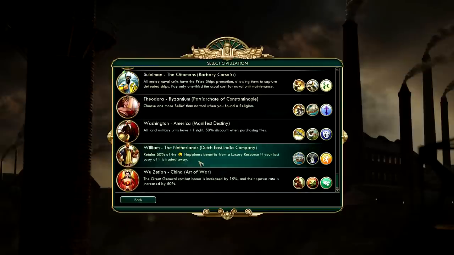Get a lot of resources and happily trade away your last copy. Let's say you had some citrus and you wanted to trade for cotton. What would typically happen is, I trade my citrus for your cotton. But that was my last copy, so I don't gain any happiness from my citrus, and now I just gained 4 from cotton, and it was a total wash. No point. This way, if I trade away my last copy of citrus, I retain 2, and I get the 4 from your cotton, and now I have 6 happiness from one trade, which is pretty darn good. But again, it's all about diversification if you're going to be playing as the Netherlands.